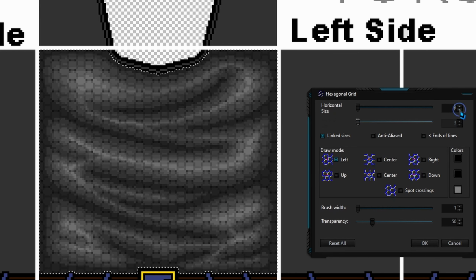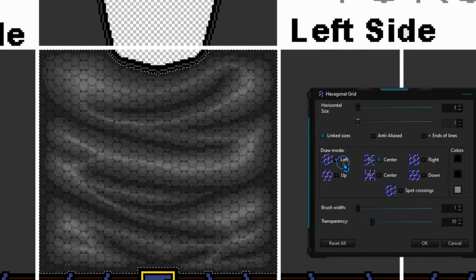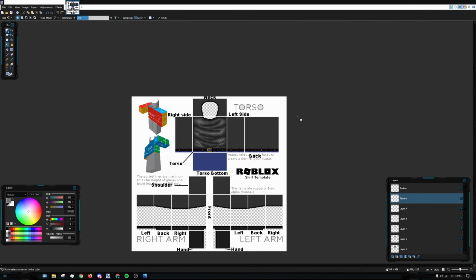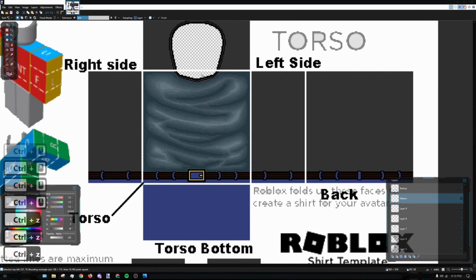Maybe make the hexagons a little smaller. And it kind of looks like a mesh shirt.